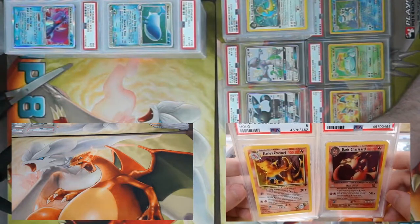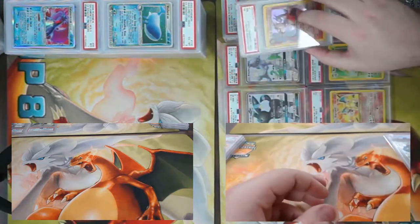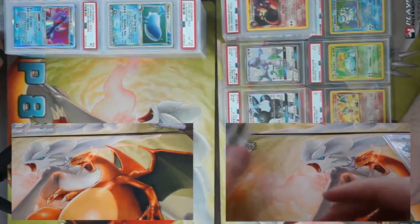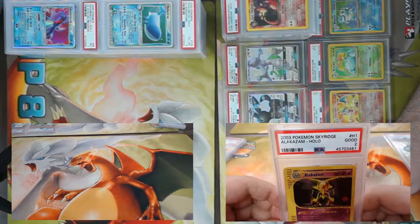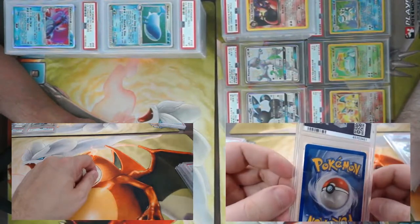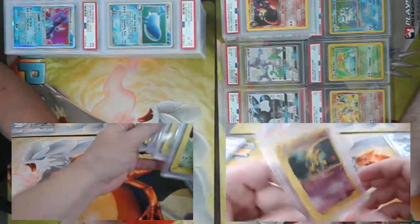More Charizards — Charizards are okay I guess, they're collectible. I'm more of an evolutions guy myself. We only collect Steelixes here. Here we go — the good H1 foil Alakazam from Sky Ridge, came back a two. Man, we're trying hard to get those ones and just can't seem to score any.